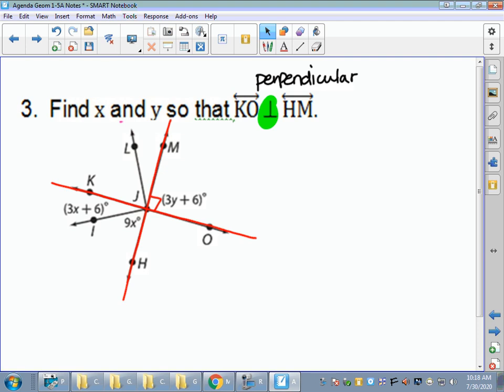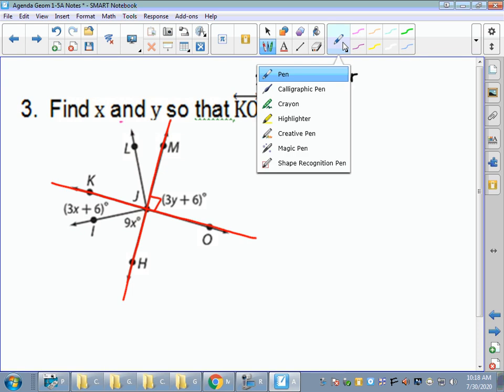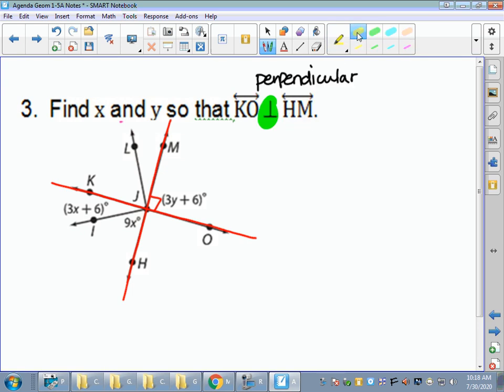I think maybe y might be easiest. So my y information is here, which is a part of this whole angle right here, right? So I look for my y once I decide. Well, if you're looking around carefully, you might see that perpendicular gave us a big clue as to what to use, because this 3y plus 6 is that whole 90-degree angle. We've got ourselves a quick and painless equation to solve.